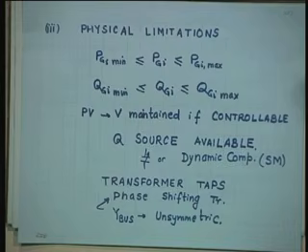Then there are transformer taps, which are also controllers. They can also control the voltage. Online transformer taps, offline transformer taps, and transformer taps are always put on the high voltage side. This question must have been asked to you in your machine laboratory for vivas or interviews. Why do you keep taps on the high voltage side? Because the high voltage winding is outside, the low voltage winding is inside, and control is smoother here.